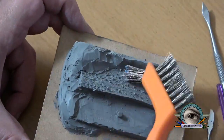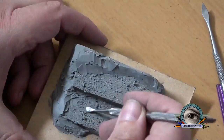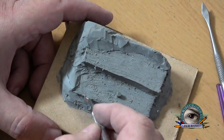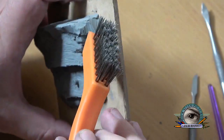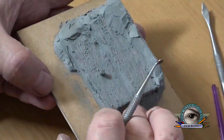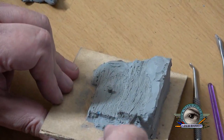Again, I use the wire brush to add texture, brushing it along the step to scratch in the wood grain and then flattening it down so it doesn't look too rough. I also work the end grain and sharpen some of the splits in the wood, not forgetting to texturize the turf.